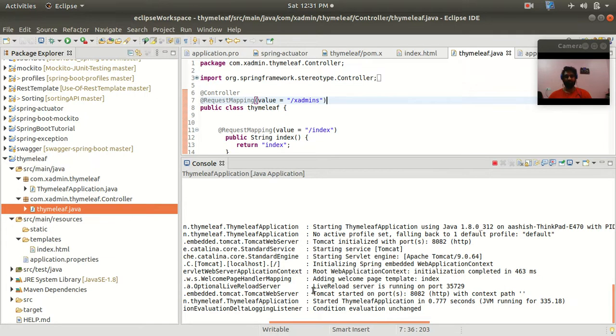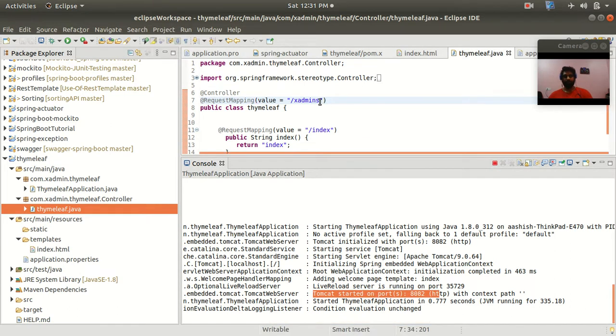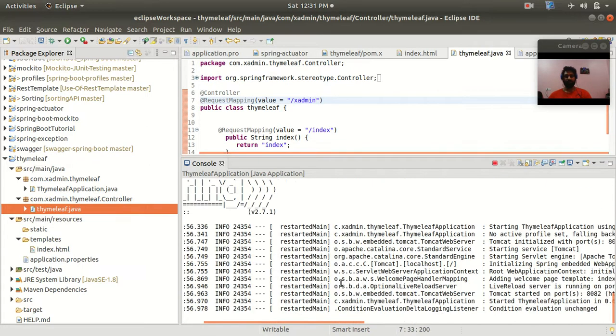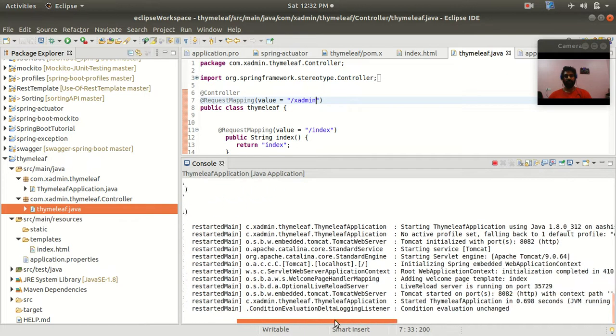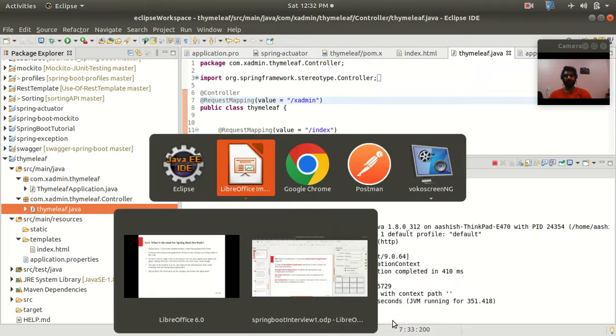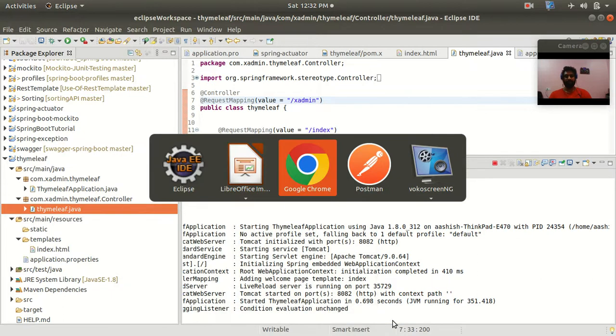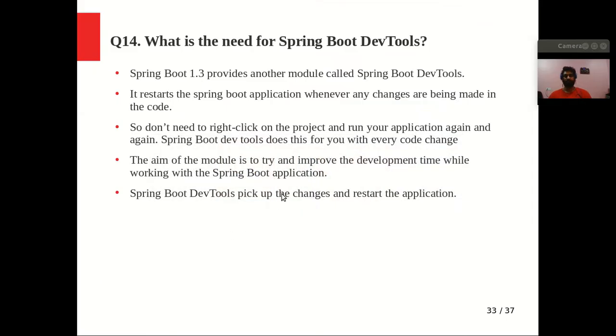As a developer, I do not have to do anything, and again it will start on our port number 8082, right? So now I will revert this change, and if I save it, it will restart again. You can see, right? So this is done by DevTools. So basically, DevTools is used to restart your server in the backend. As a developer, you do not need to restart your server after your implementation, right? You only need to save your file and it will restart.